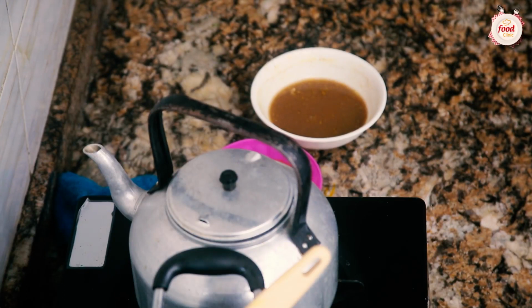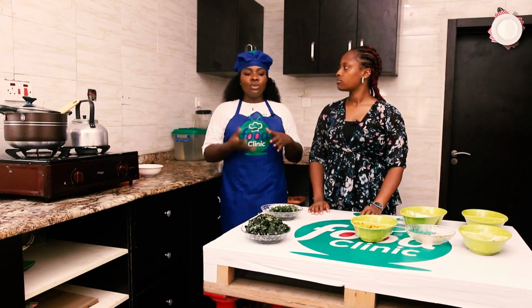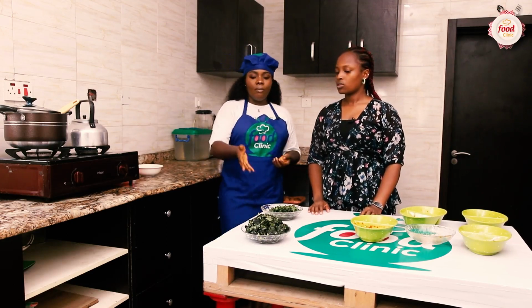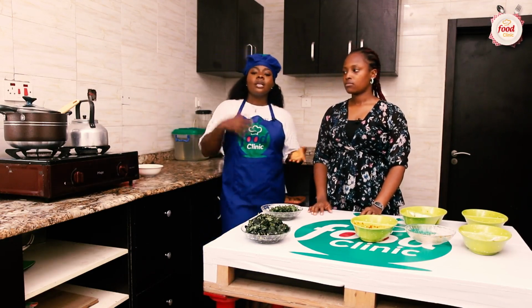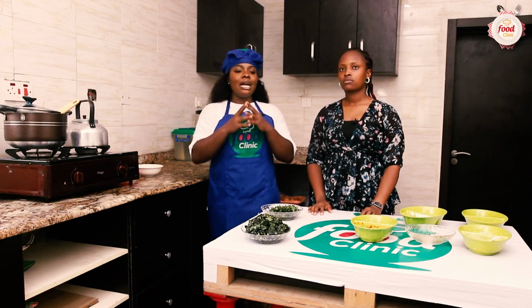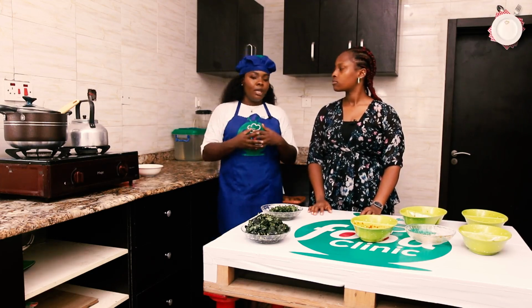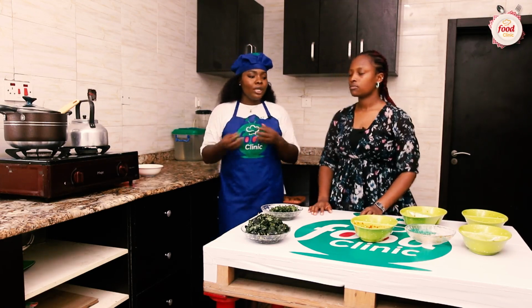So how about this? There's no need to do that. This pumpkin leaf doesn't take 2-3 minutes. It's already done. But this has to go through the blanching process. Look, like I said, it might be different for our viewers at home, you understand? Everyone has their different method of cooking. So this is my own method. I told you guys I'd be coming in with a twist.